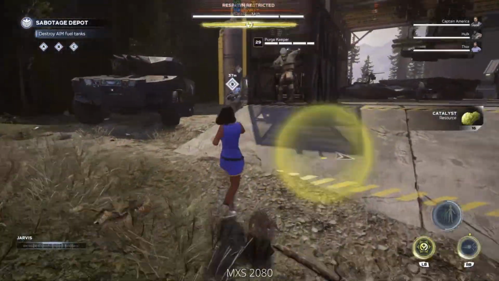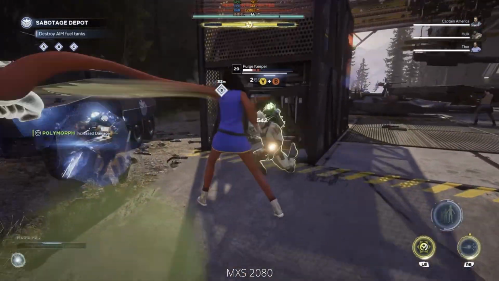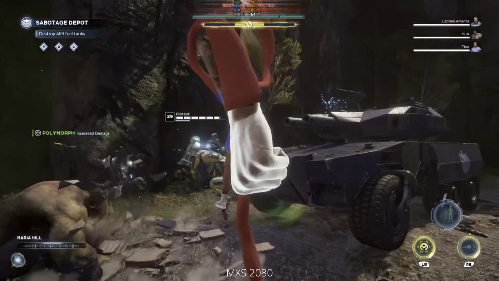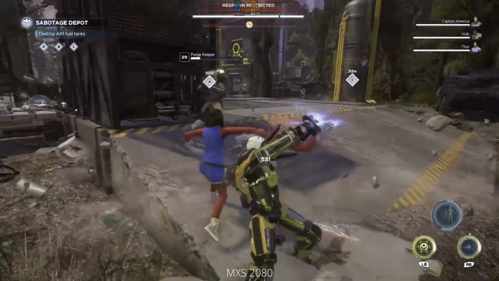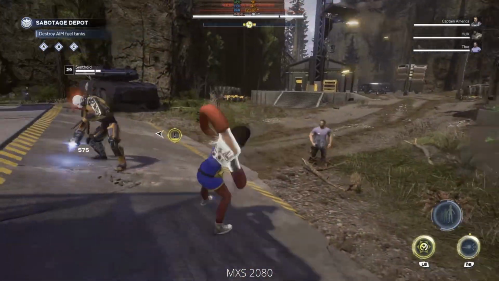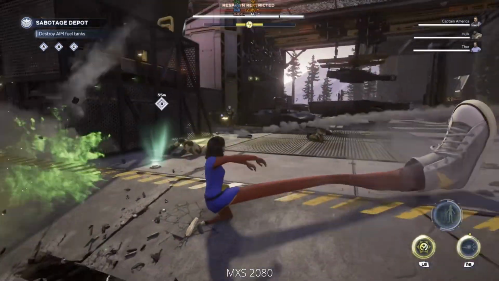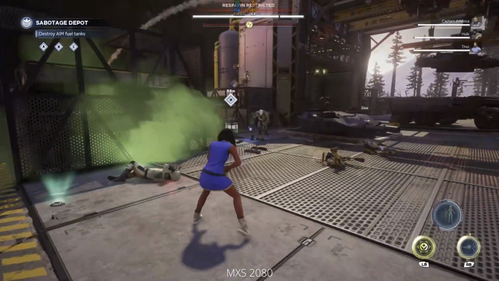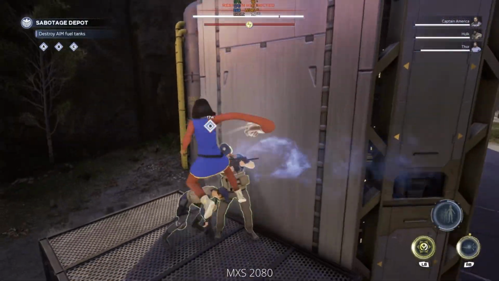Finally switching over to the maximum settings 2080 here. Again, looking pretty much as smooth as the Shield TV there, if not a little bit crisper. And holding a little bit higher on the frames per second, where we're seeing 60 to 70 frames in those big battles, versus the 50 there of the Shadow PC.